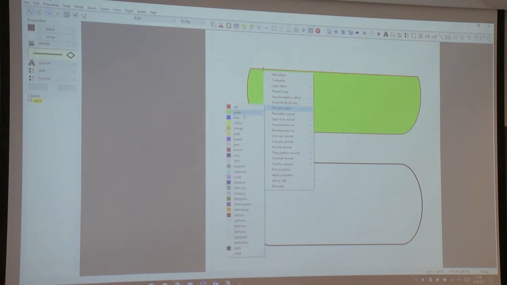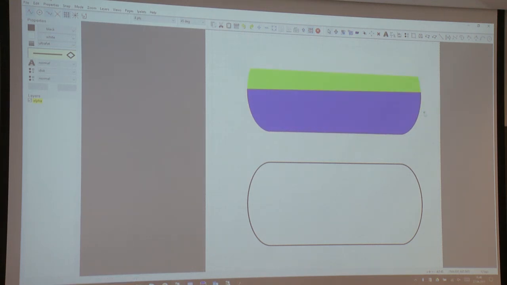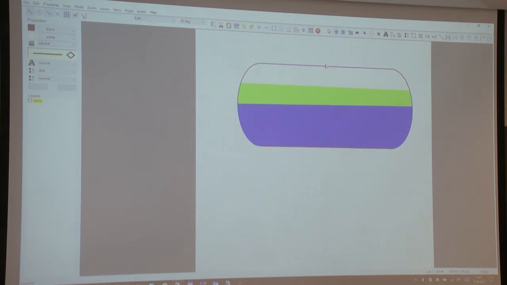Let's say this time I choose blue, and I may edit the path. I just change the points again, and I'm happy with it. I accept it. So now you have 3 different layers. They are very, very smooth. It's not like how I showed in my figure, because I chose the splines there, so they had a bit more curvature. But now I just take them together, and in select mode I select them, go to translate object, hold the shift key, and move it on top of it. So it's kind of made.